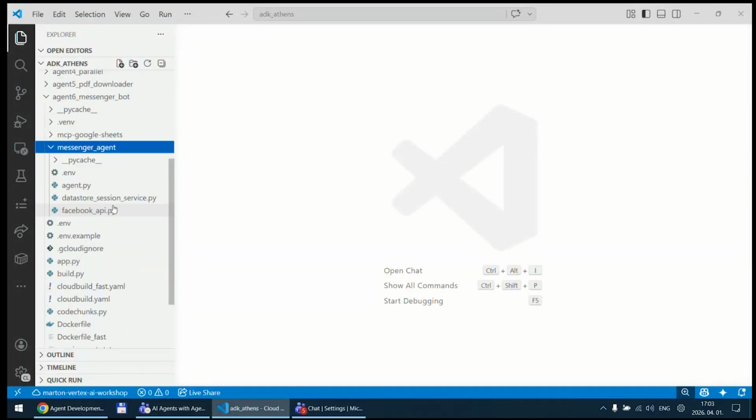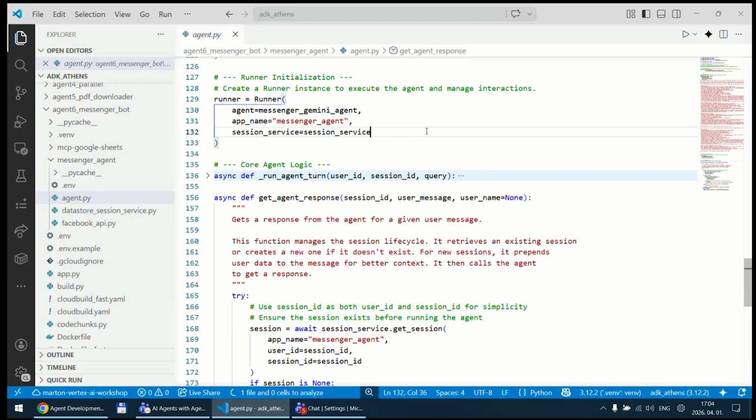So the messenger bot has a Facebook API integration, which is very easy, straightforward. Like there is a callback that Facebook notifies you, and you need to get the callback. In that callback, it will be the chat message the user sent. There is a session service in order to store the previous conversation, and there is the agent itself.